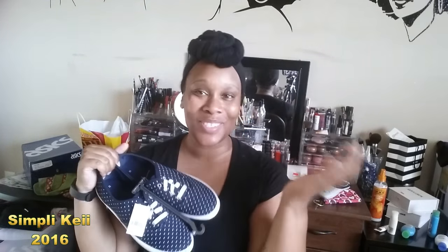Next pair are these cute denim canvas shoes — you can't go wrong with a pair of denim shoes. I have denim sandals and now I have denim canvas shoes. Then I got these cuties — they're polka dot. I would pair these with a pair of shorts and a cute red top, or jeans and a red top with a cute red scarf to really retro it out. I think they're really pretty.